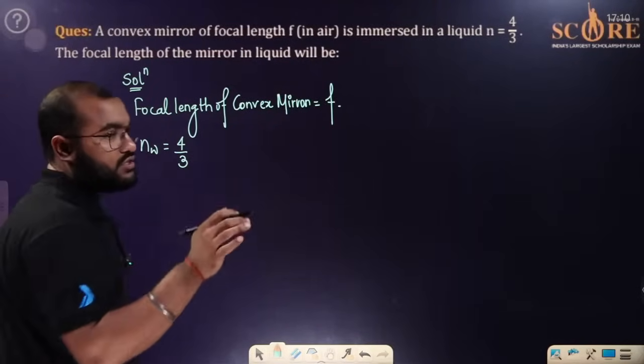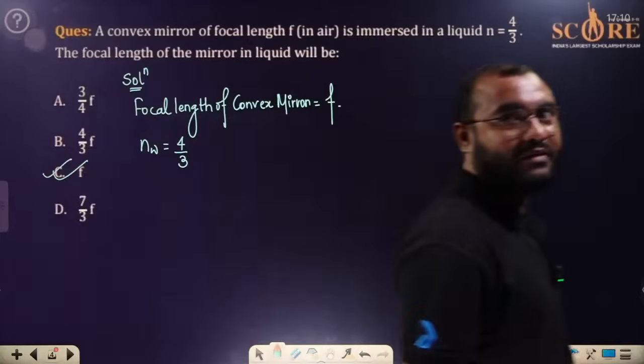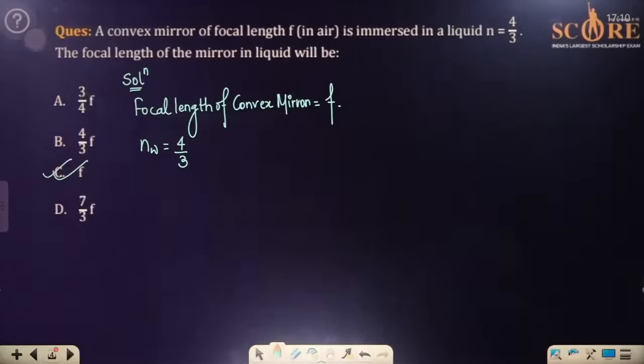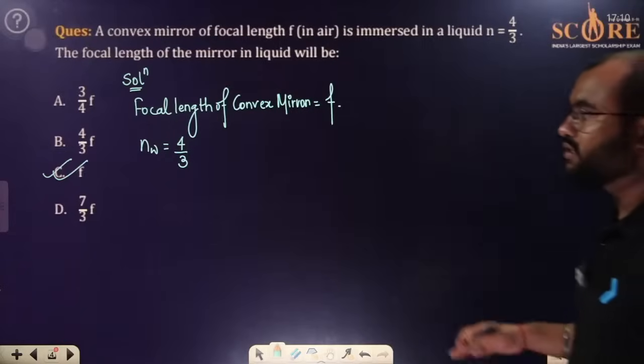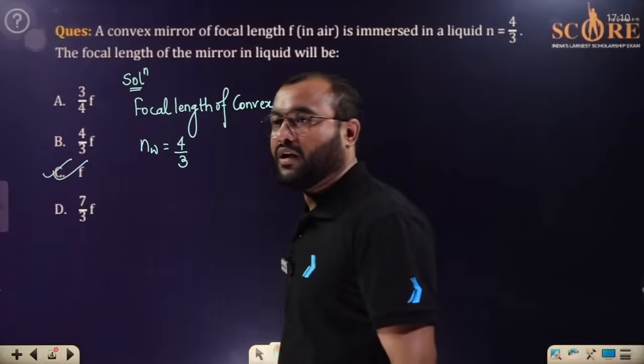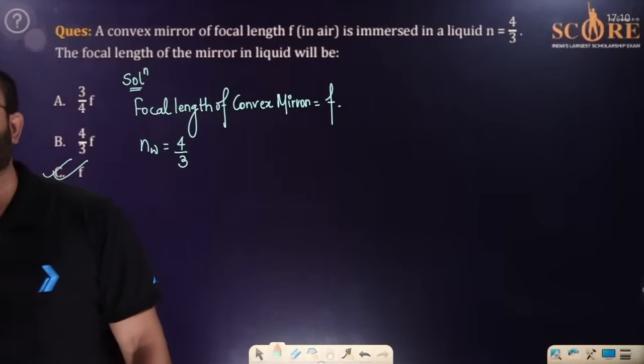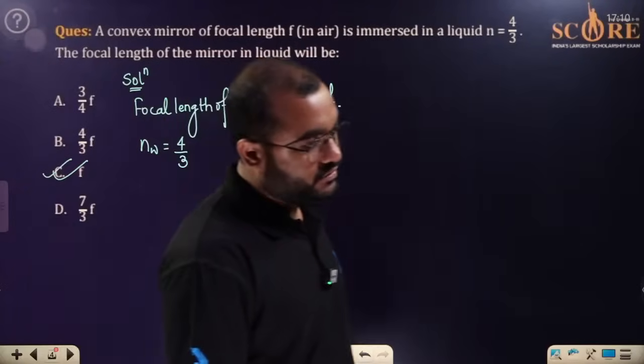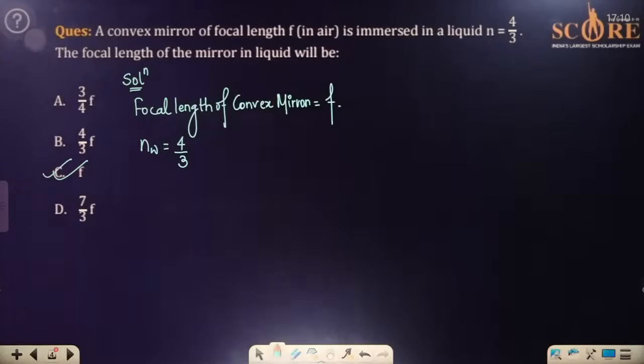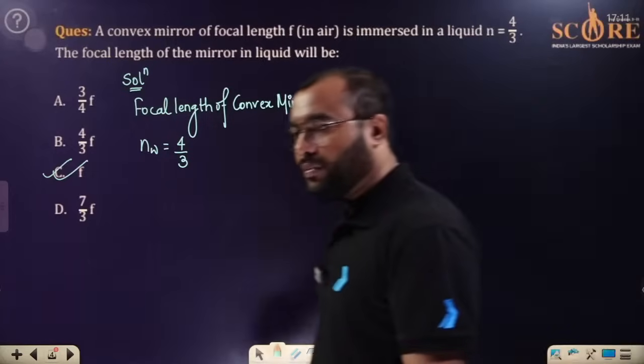It doesn't change, it doesn't matter where you put it. The focal length will be the focal length only. It is not going to change. Only one thing is going to change, and that is the refractive index. But the question is asking about the focal length, so that is why the answer is going to be the same only. Okay, I hope it is understandable.